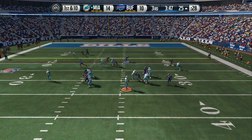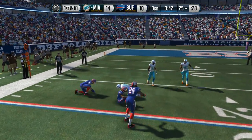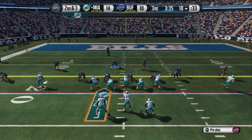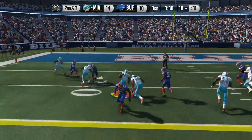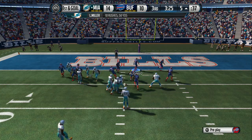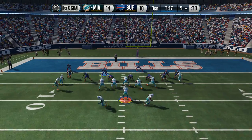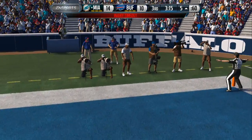Tannehill's going to take the snap from the shotgun. Tannehill connects with Hartline. And Alonzo in on the tackle. This will be second down. And now they're in the hurry up. It's Miller trying to fight through right up the middle of the field. Gains 13. First down by the offense in the red zone. And, you know, you're on the defensive side. You don't have to worry about deep passes anymore. You can be more aggressive and take some chances. First and goal from the 5. Incomplete. That was McKelvin on the coverage.